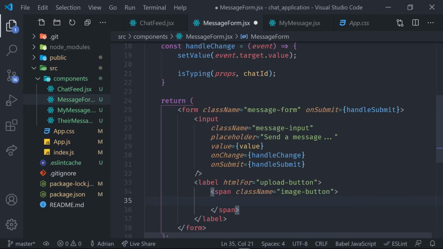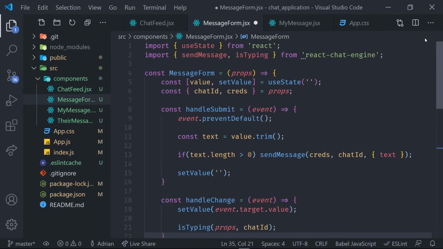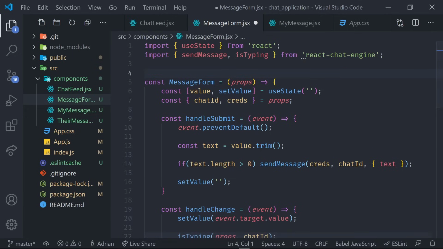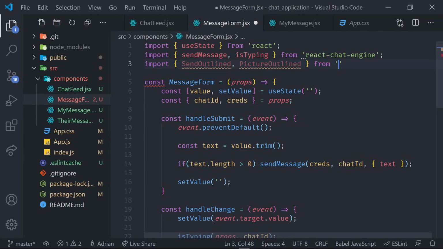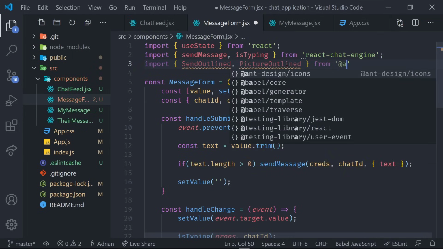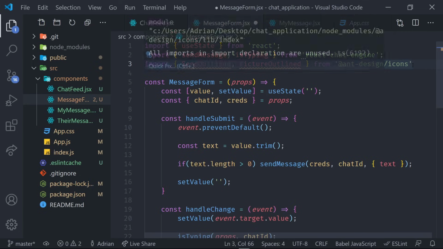And then inside of there, we're going to use some icons to make it look pretty. We're going to first import those icons. The icons we're going to import are SendOutlined, as well as PictureOutlined. These icons are going to be imported from @ant-design/icons.